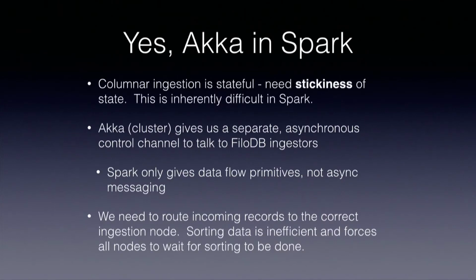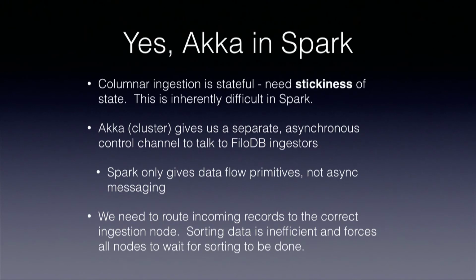So I already talked about async messaging. That's one really interesting use case. The other interesting use case of why we integrate Akka cluster into Spark is for stickiness. Spark is not inherently designed for sticky operations, meaning that when you get each new batch of data, let's say I'm sorting it, well, with each new batch, the range of data that gets sorted to each worker is going to be slightly different, because each set of data is different, right? But for some of the processing that we do, for example, we encode data into a columnar format. You really want the same key to go to the same machine again and again. So you need something called stickiness. Implementing stickiness is very non-trivial. I've done it several different ways in Spark.